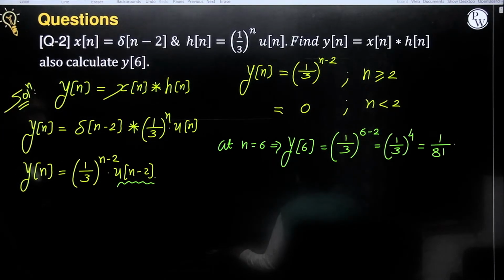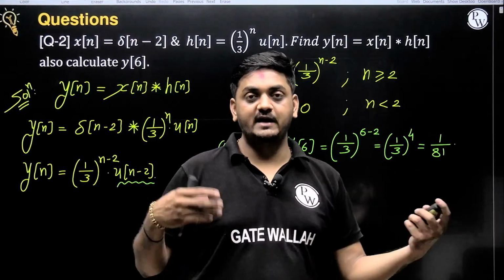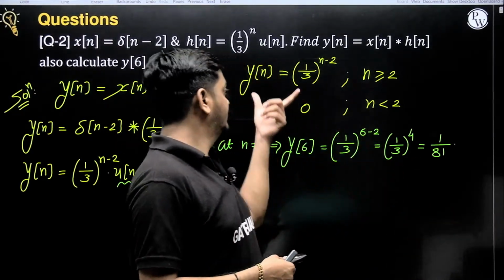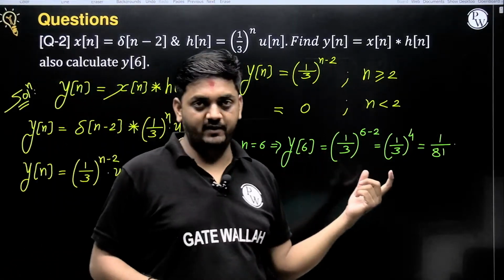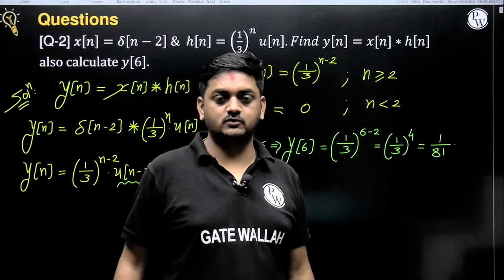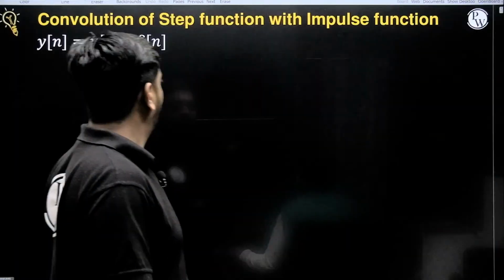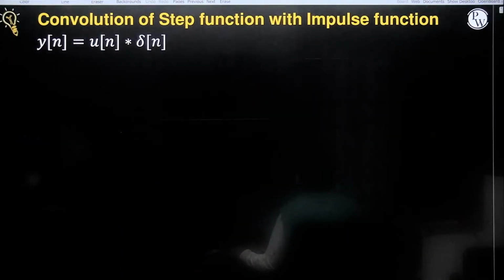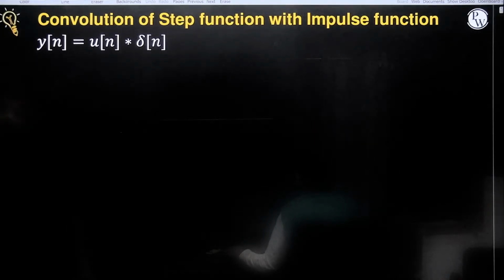So they can ask this question in MCQ, numerical answer type, or it can be in MSQ also, like option A this one, option B this one. Fine. Numerical answer type question as well as multiple select question, MSQ. Okay, so I hope all of you are getting it. Now the convolution of a step function with another step function.